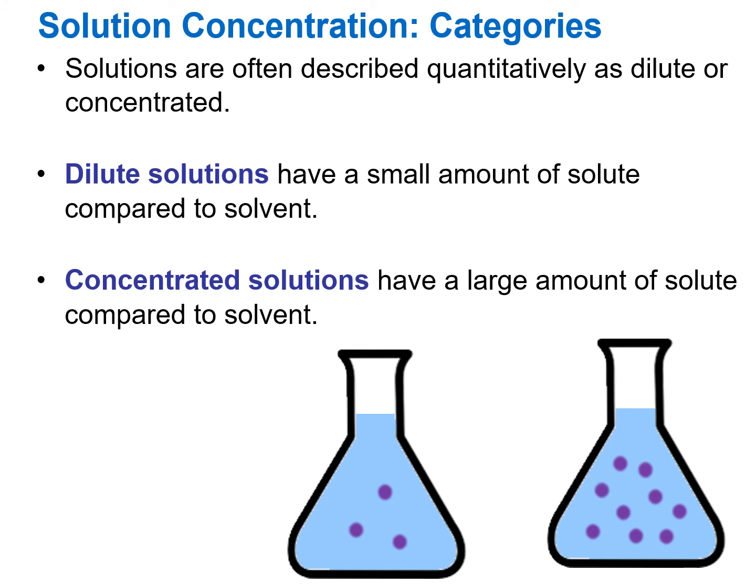So these are probably fairly intuitive concepts. Most of us have an understanding of when things are diluted and when things are concentrated. But how do we actually apply numbers to this? How do we quantitatively describe this? Well, that's going to get into our next bit talking about concentrations, which is actually looking at molarity and the like. So let's get on to that.